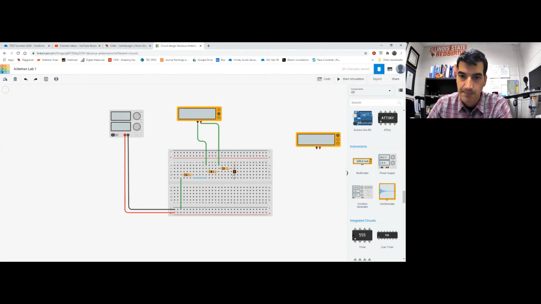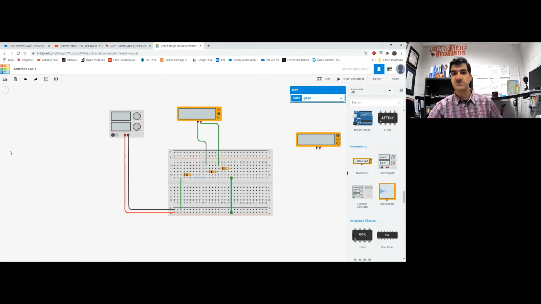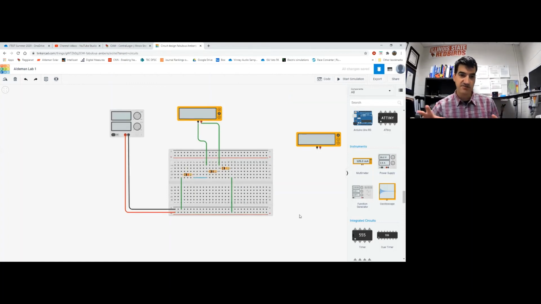So the original circuit that I had was from here to here, right? So my circuit was out the positive side, through this wire, through resistor 1, through resistor 2, through this wire, through resistor 3, back to negative, right? That was my original circuit. And this is a series circuit, so I only have one loop, essentially. So for a circuit like this in series, I can break the circuit anywhere I want to, and I can measure the current flow through that circuit.